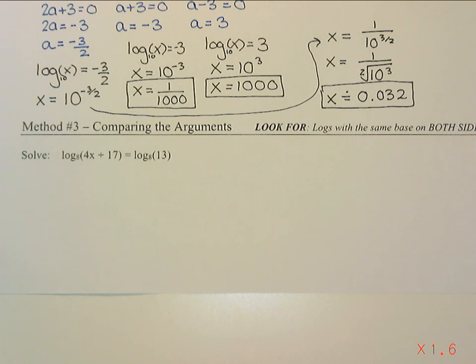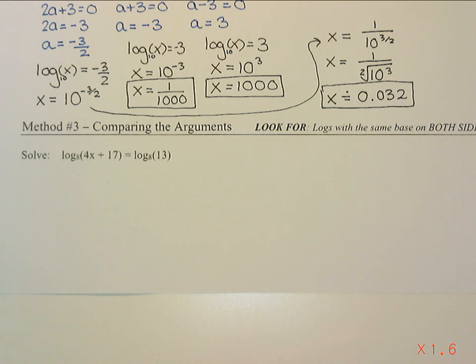This is part 3 of our lesson on solving logarithmic equations. All right, so we've taken a look at one where we rearranged, one where we factored and then rearranged, and this one is a little bit different. So I have log base 8 of 4x plus 17 equals log base 8 of 13. So my goal, as I mentioned before, is to always try to find a way to get our equation into a polynomial because that's the easiest way to solve.